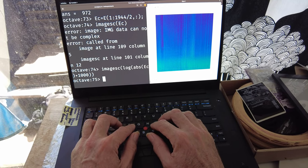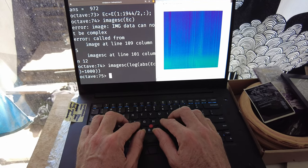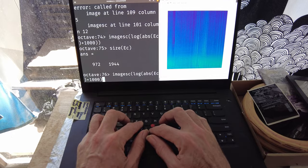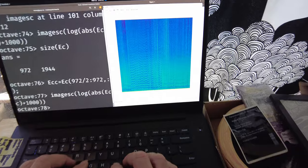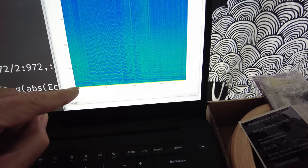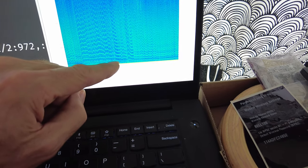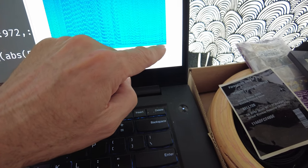And now we can also take a look at part of it. I can split it up even more. If I say it's 972, let's just look at the inner part of it. Now we're magnifying it and looking into that part. You can definitely see the structure, where there's an initial upchirp right here. It shoots up, and then it stays pretty high here. And then there's the swim, and then coming back, it's a lot lower coming back.